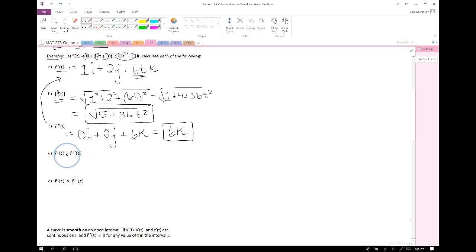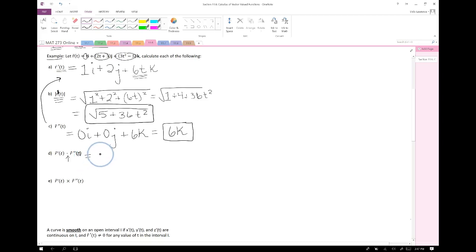But for part D on this example, we want to calculate r prime dotted with r double prime. Keep in mind what operation you're performing and what your final answer should look like. Remember, the answer to a dot product is not a vector, it's a scalar. Because these are functions of t, when we say it's a scalar, that doesn't mean we have a guarantee that we have a numeric answer back, but it guarantees our answer is no longer a vector. We could still have t's, like we saw back in our speed in part B where we did the magnitude of r prime of t. It is no longer a vector, but there still are variables in the answer, and that's fine.